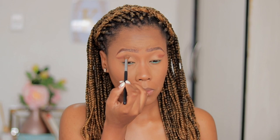Oh my god! Okay! I'm satisfied. I'm actually more than satisfied. This is more than I thought it was gonna be. Oh, I love this. Okay, so next, mascara. I'm gonna coat my lashes, both the top and the bottom, with this mascara, and then I'm gonna pop on some eyelashes, and then we complete this look.